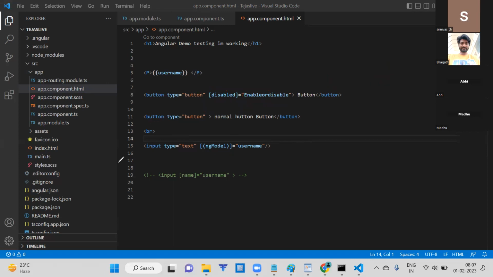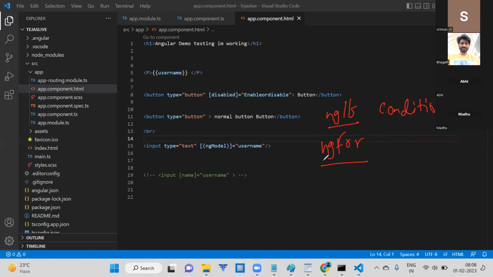So we use ngModel for two-way data binding. Today we are going to learn about directives in Angular, the if condition and for loops: ngFor and ngIf.